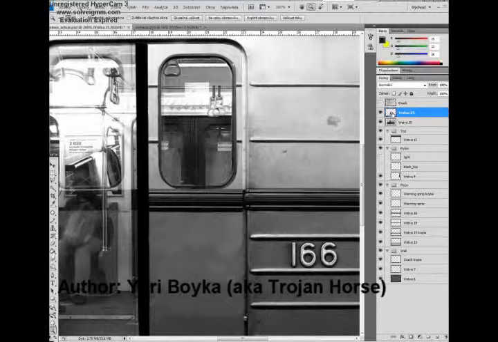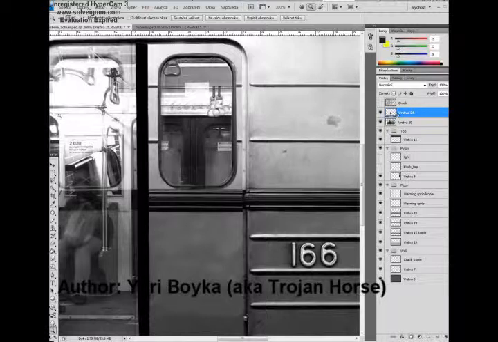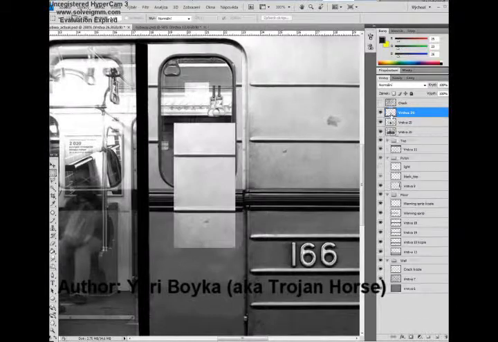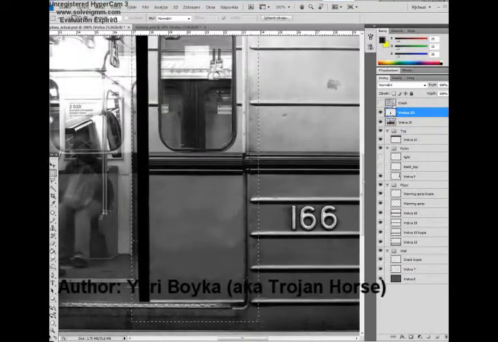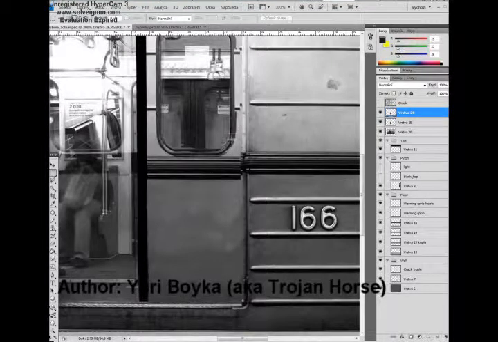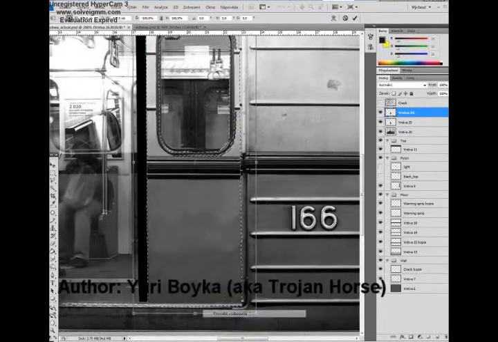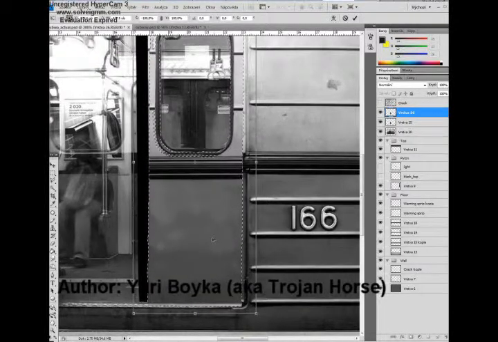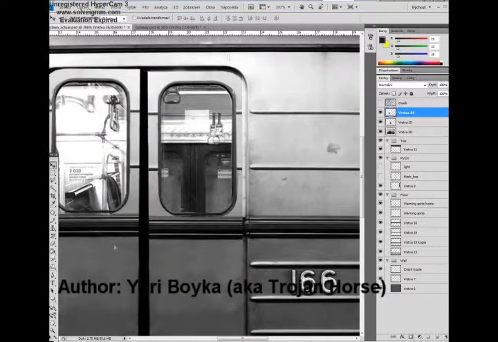And we copy it and paste it. Oh, sorry. We copy this and paste it. Oh, I want to copy this layer. So we copy this door and we press free transform and we flip it vertically. So when I then move it here, it might be good. Just align it a little bit.